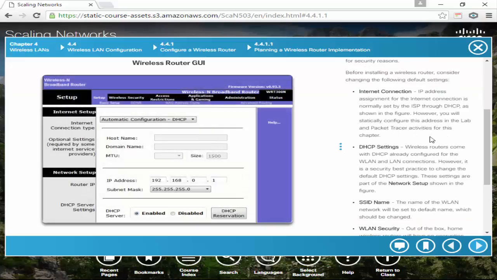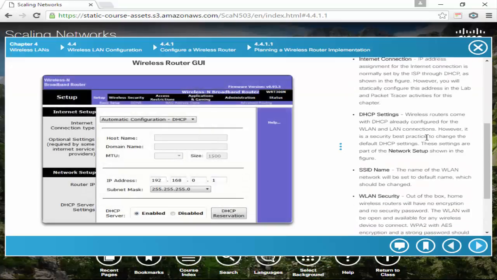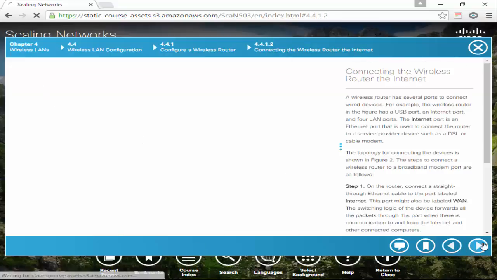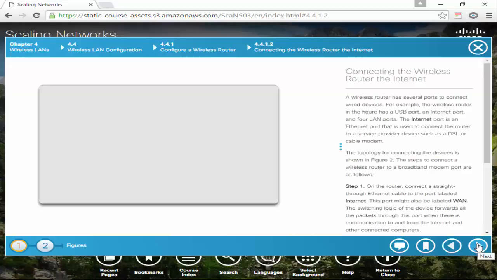Alright, planning a wireless network. Well, you need IP addresses, an internet connection. It can be a DHCP controller, SSID, a wireless LAN. If you guys haven't set this up, you can do this in Packet Tracer. Packet Tracer has this exact wireless N router that is so legacy and nobody would ever use again, but Cisco owned Linksys. I believe they sold them now, but you can set up all of this stuff if you never have. It's a very good idea because it's a simple task.